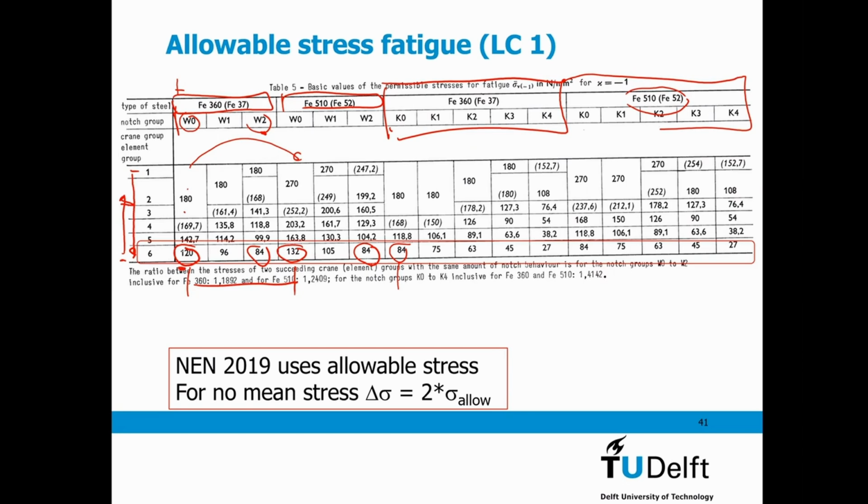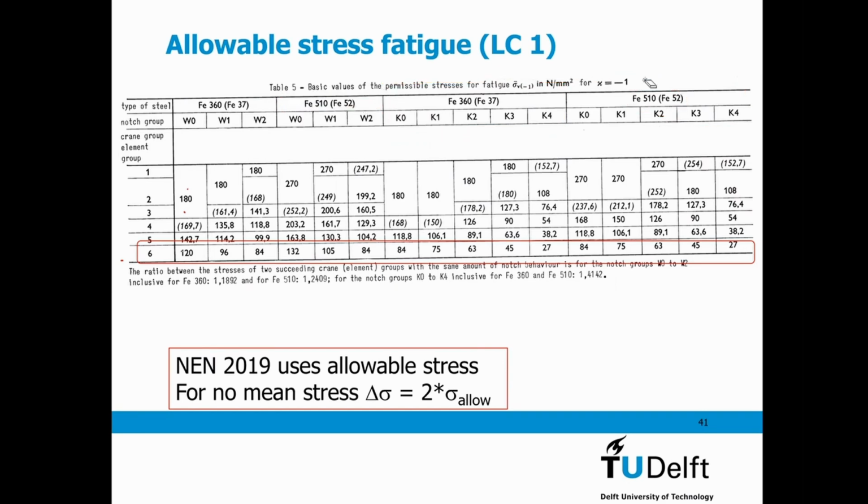the idea of classifications and so on is still the same. And for lifting appliances, this method is still used. You set up a classification based on the number of cycles where you use your lifting appliance or your crane for, and in this way you quickly get an idea of the fatigue damage and the fatigue limits. Be aware that these crane classes, they do not take the delta stress from plus to minus, but they take 2 times the allowable stresses. And I'll explain you why that is.